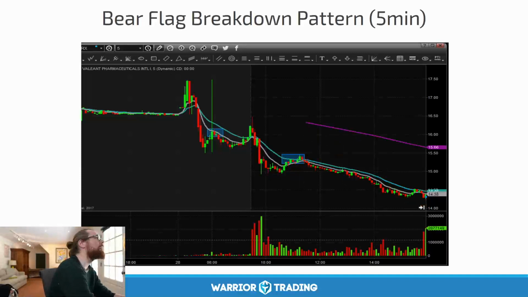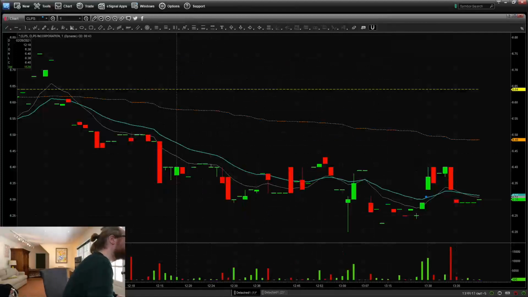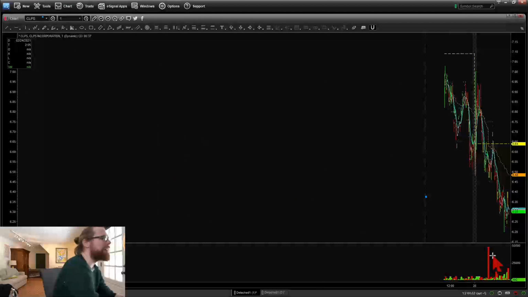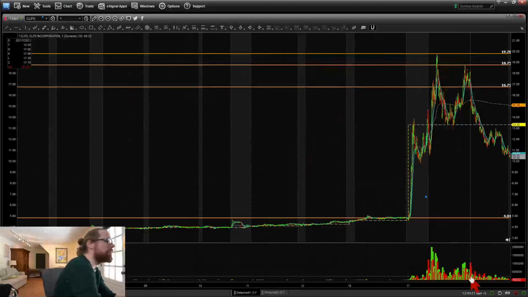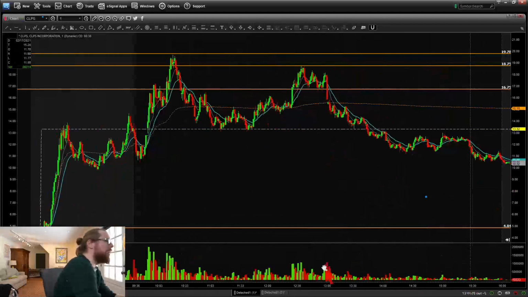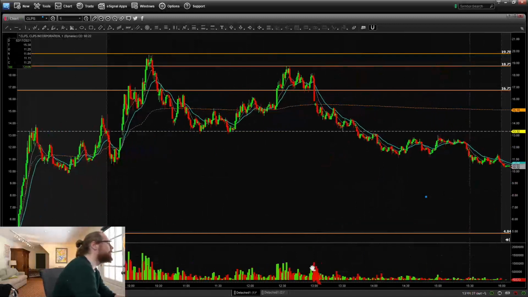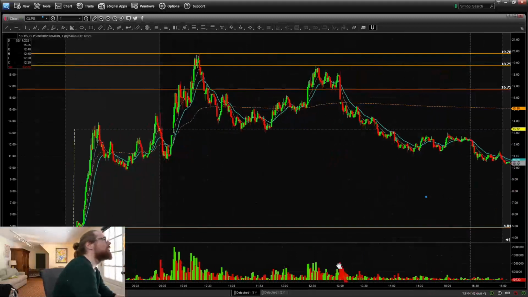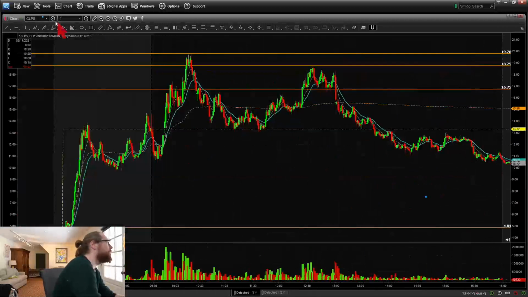CLPS from last week, let me look at that one. I don't recall. So CLPS, and also the volume today on CLPS has gone to basically non-existent. These stocks will be super, super hot for a couple of days, and then they just die out. So on this one, let's see, what are we looking at here? Yeah, I'm not sure on this one, let me switch to the 5-minute chart.